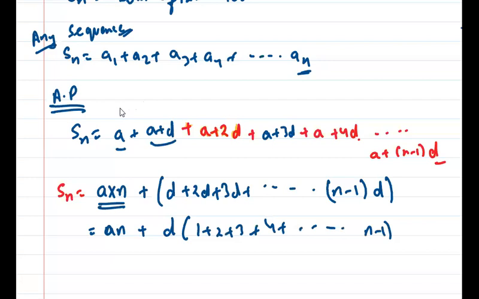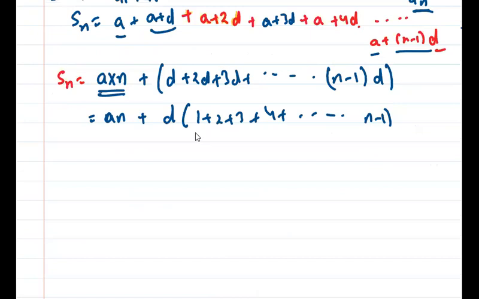Prahlad, as I said, Sn is equal to A1 plus A2 plus dot, dot, dot, An. What is An? An is A plus n minus 1 into D, right? So that is n minus 1 into D. Now tell me, I hope all of you understood this. What is the answer? 1 to n minus 1. Tell me, what is the answer? 1 to n minus 1. Think about it.